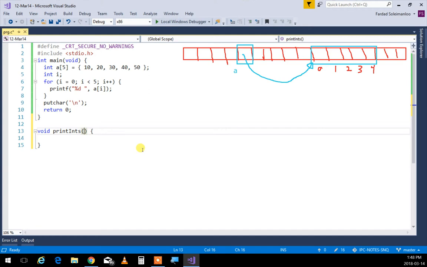So what I can do is this. I can say integer, let's say array, and put nothing in there. So what happens is that in the function print ints, an array wants to get created. Let's change that name from array, because I'm going to say array and then array, and that's going to go bad. So I'm going to call it B, just for us to know. So in function print ints, essentially, an array wants to get built up, and that array has to be somewhere in memory, right? But it doesn't have a body, it only has a name. So what happens over here is it only creates the body for that one. And that body is called what? B, correct? Any problem with that?